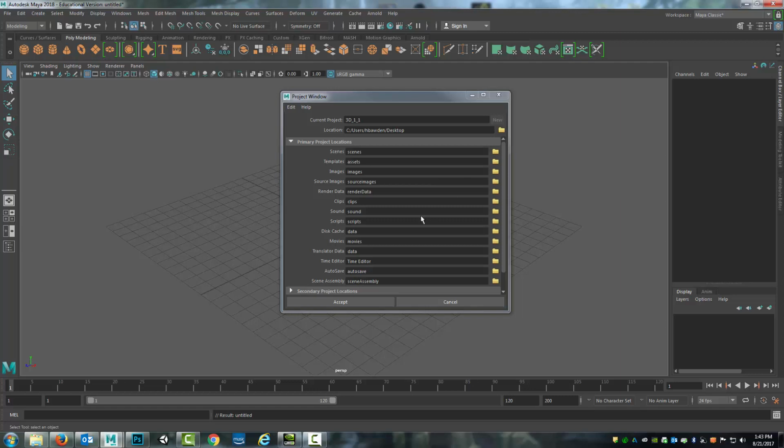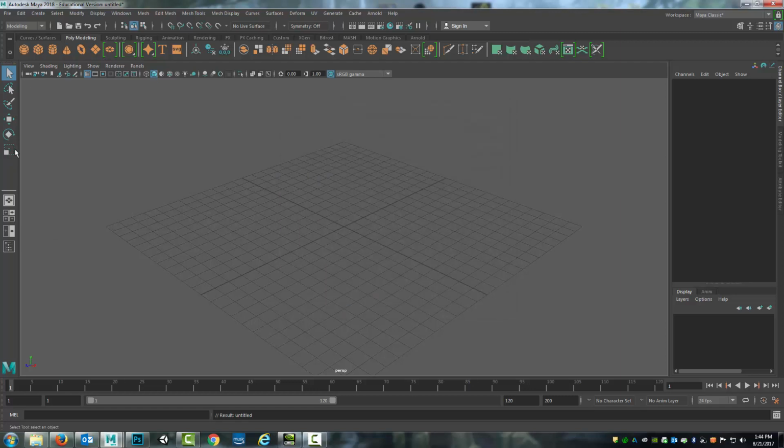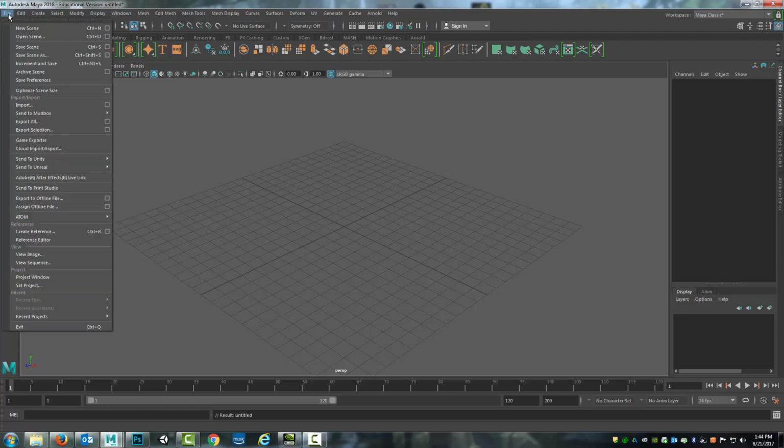Now I leave everything else the same for right now because this is going to create and then assign the links to these folders for me to use in the future. But as you advance in 3D modeling and you start learning a little bit more about the structures and the directories, and you find areas that you may or may not need, you can actually remove some of these or change the names for them. So for right now, I'll click Accept. And so it's created the project.